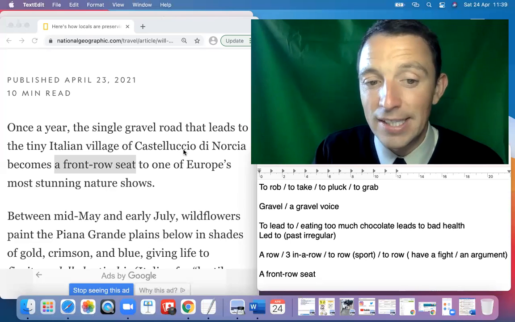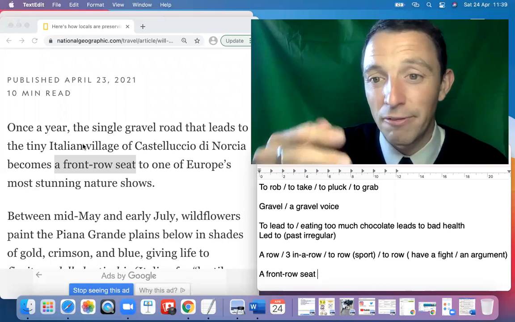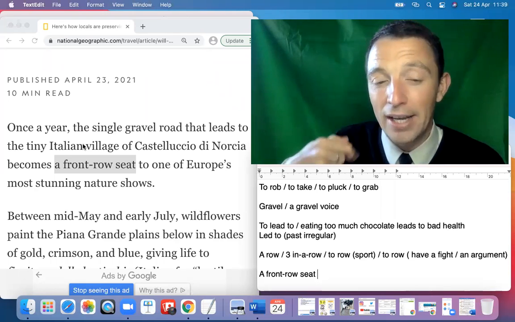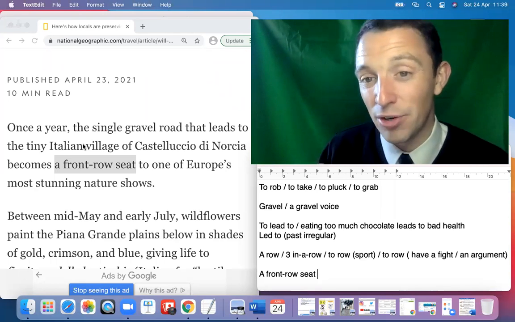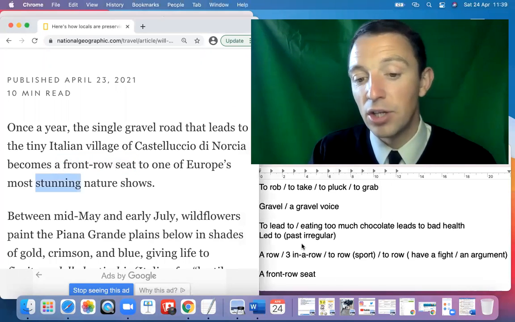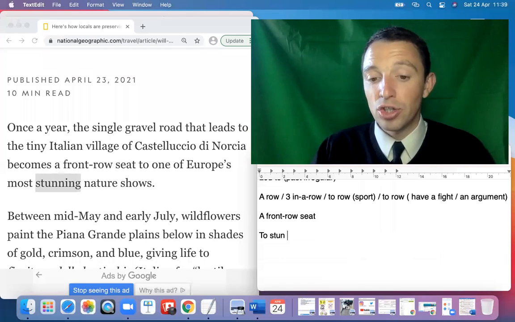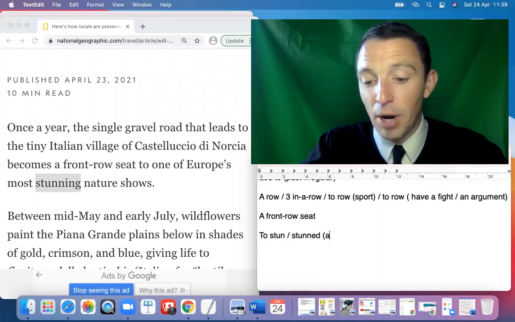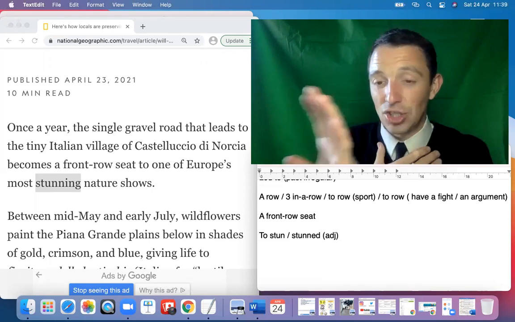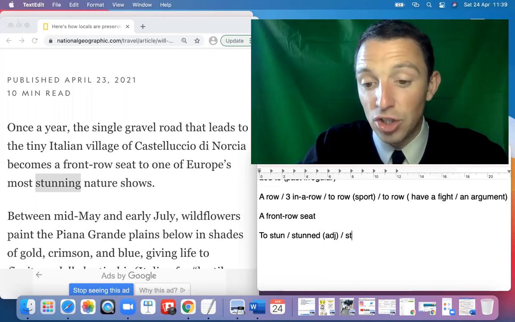So here, the significance is the village is a metaphor, it's the best location for you to see everything. So you have a front row seat when you visit this village. It's very creative, but very good quality English. Stunning is very important as well. So the verb is to stun, and it's like to surprise or to shock. So the adjective stunned is for the person, I am stunned, and the significance is I am shocked because the situation is incredible. I cannot believe it. I am stunned. Okay. Also, we say stunning.